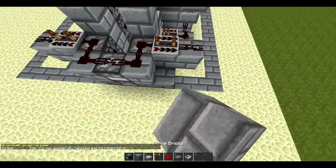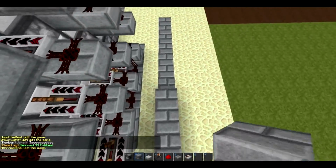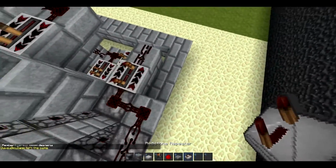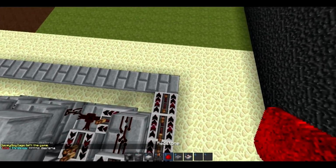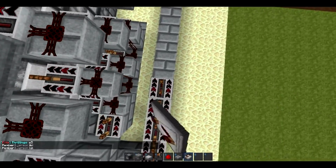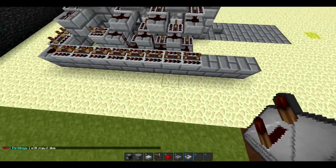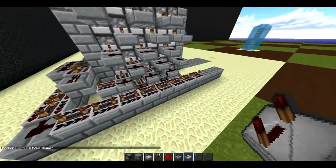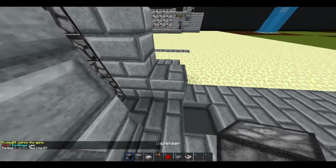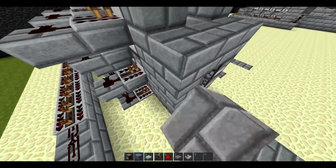So next, you're going to want to go 4 out with stone brick right here, and then go 2, 3, 4, 5, 6, 7, 8, 9, 10, 11, 12 out with that. And then you just want to put 3 repeaters on full ticks right here, and then a redstone dust. And then you're going to do, I guess, 8 more. 3, 4, 5, 6, 7, 8. So in total you should have a total of 11 repeaters. And then you're going to want to just put redstone dust on the last 3. And then right here you're going to place a stone brick and then put 2 dispensers. And then just put your blocks over like that, and up like that.